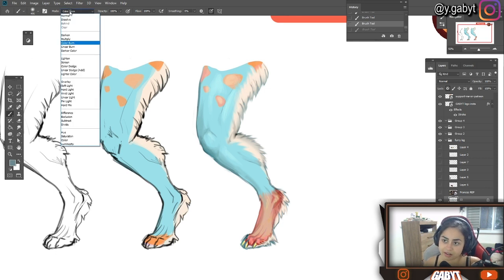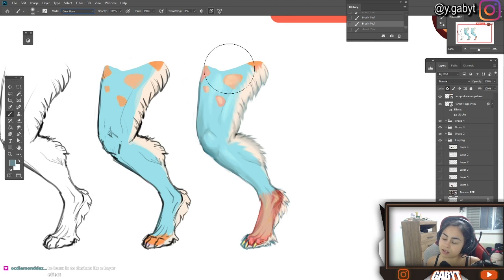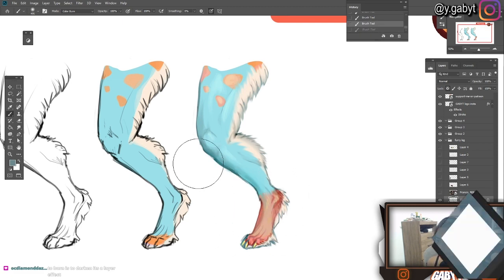Here, right here, click here, and then you go here, below multiply, color burn. It's going to burn the colors. I recommend you using it on occlusion shadows. Shadows that nobody can touch. The light cannot touch.